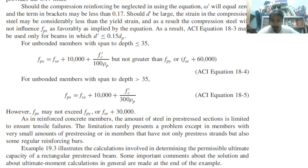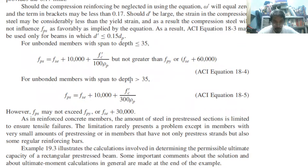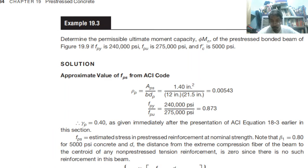Take a look at the equation here. It's very complicated, no? Now it is a little bit simpler for a member with span to depth ratio less than 35 and more than 35. So we have those three equations, and therefore we can take a look at a particular problem.